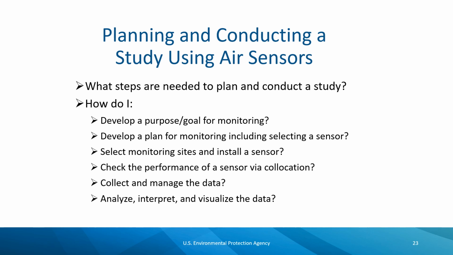In this next topic, we will talk about planning and conducting a study using air sensors. We will discuss the steps needed to plan and conduct a study, which includes information on how to determine your purpose or goal, develop a plan for monitoring, including selecting a sensor, select monitoring locations and install sensors, check the performance of a sensor via co-location, collect and manage the data, and analyze, interpret, and visualize the data you've collected.